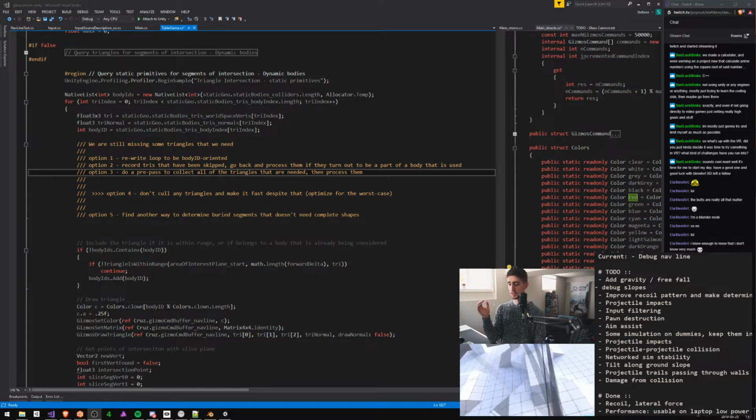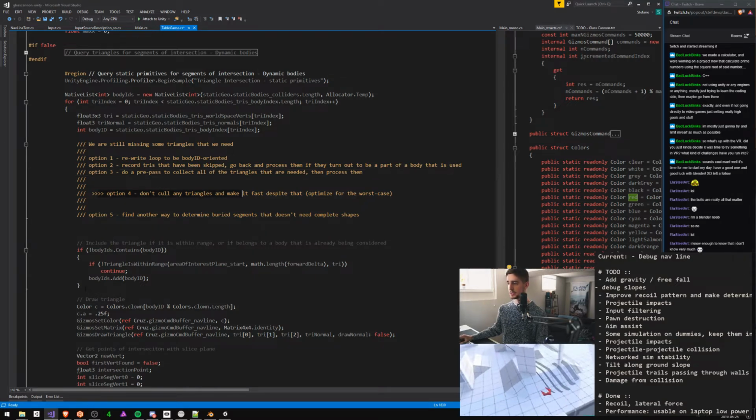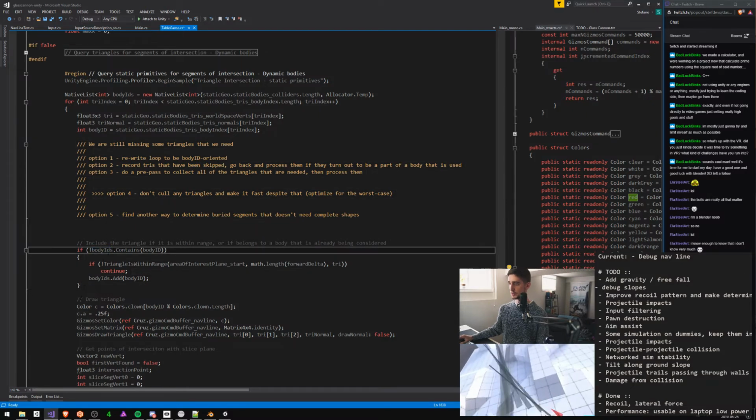There's a concept that I try to adhere to, which is optimizing for the worst case. There's optimizing for the best case where, you know, our guy might be in a certain position where we don't need to consider most of the map and we gain a whole bunch of performance because of that. But that depends on where the player is on the map. So we want to make optimizations that don't depend on that. We want to avoid frame rate dips, and we want it to be fast no matter where the player is. So we're gonna go with option 4 here and just remove, well, we'll do this.